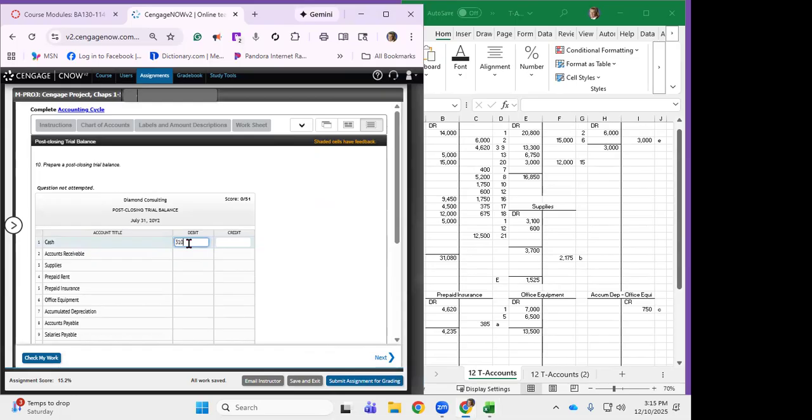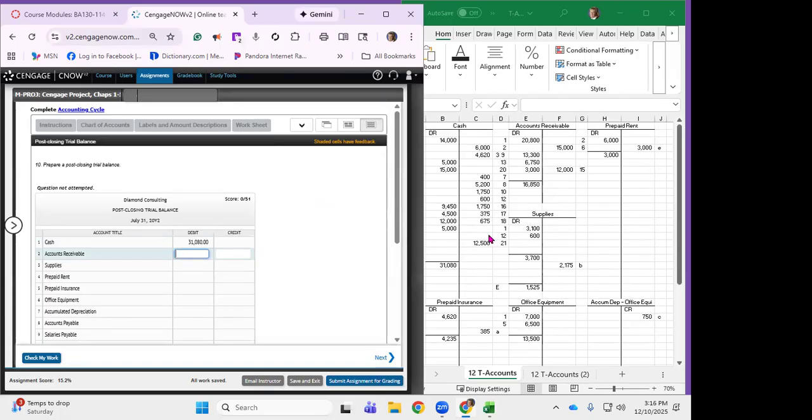So here is what I'm going to put. I want the balance and then the balance in accounts receivable, which is 16,850. Supplies has 3,700 in it. Nope, nope, nope. 1525. Yep, I gotta watch it. Okay, prepaid rent, 3,000 in it.